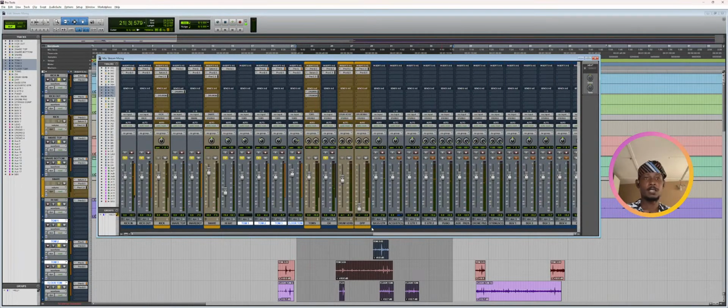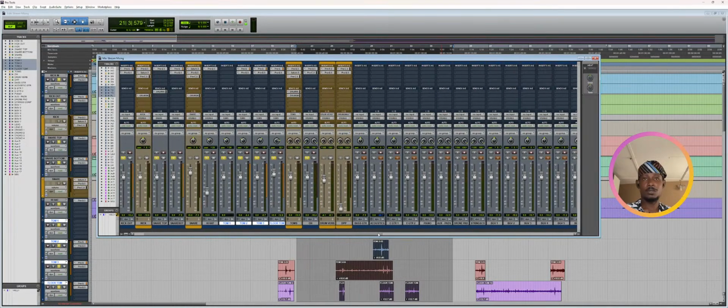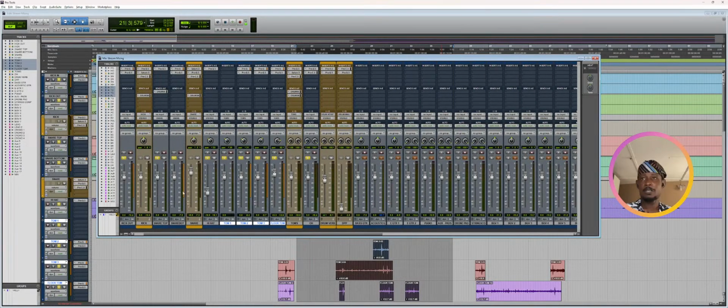All right. So, what I want to do now? Okay, so I'll remove all this. I'm going to put the kick, toms, the right hats, because all the other ones are going somewhere else. The drum verb and this guy. I'm going to send all of them to the drum bus.